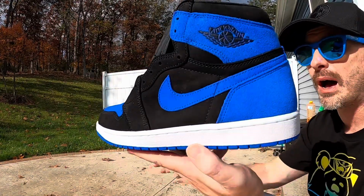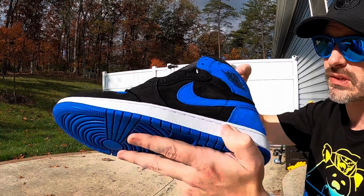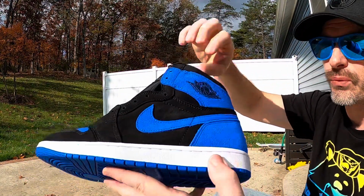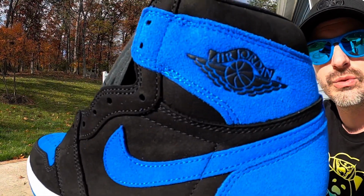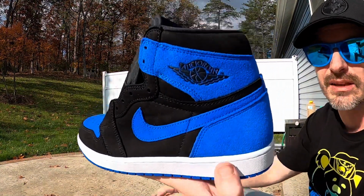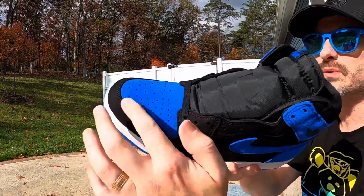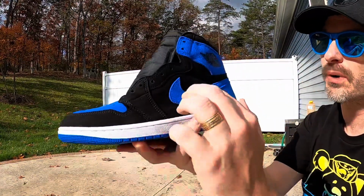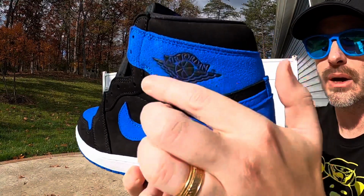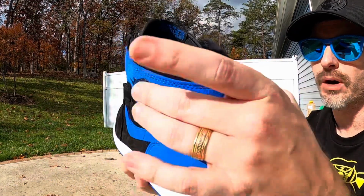They really do remind me of an 85 cut, along with the toe box, because of this wings logo, which is kind of raised up the way they do on 85 cuts instead of just pressed in like they do for more recent Jordan 1 highs. But back to this blue suede, we have it on the toe box, we have it for the swooshes, we have it at the base of the heel, and then we have it up here, of course, where we see that wings logo as well, up by the collar.